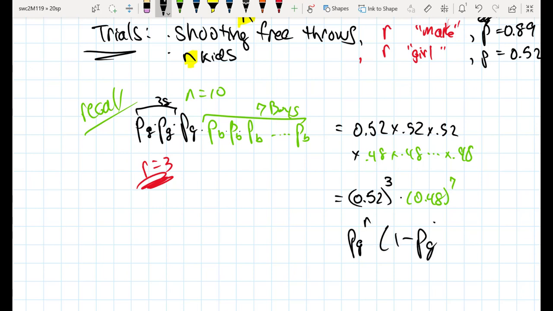Something like this. I know that if I have 10 and I'm interested in 3 successes, then this would be the number of non-successes, n minus r. Call them failures, but non-successes, or the complementary event. And so we saw that just now. Those two values will always have to equal the number of trials. So you add the r plus the n minus r, and of course it's just going to be the number of trials.